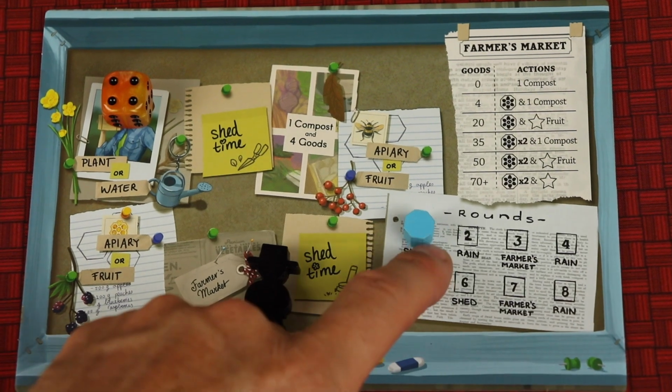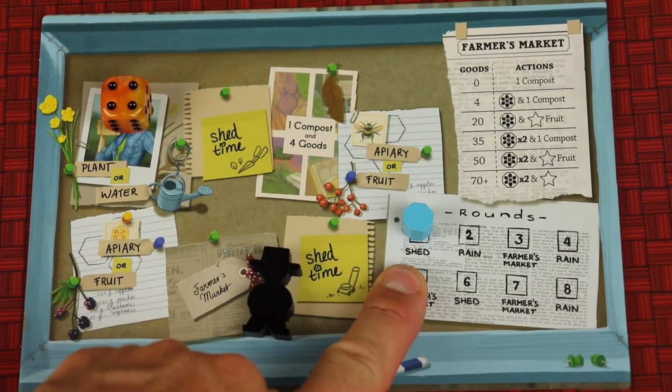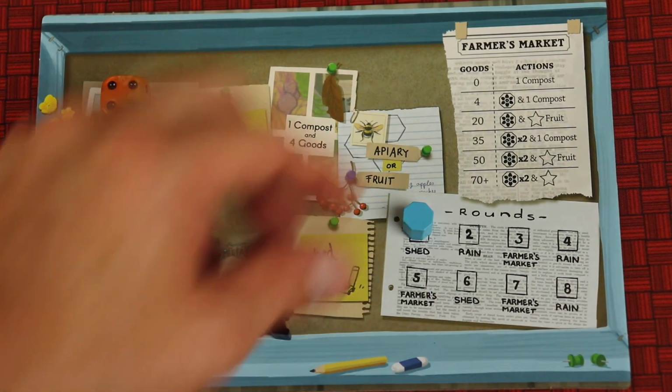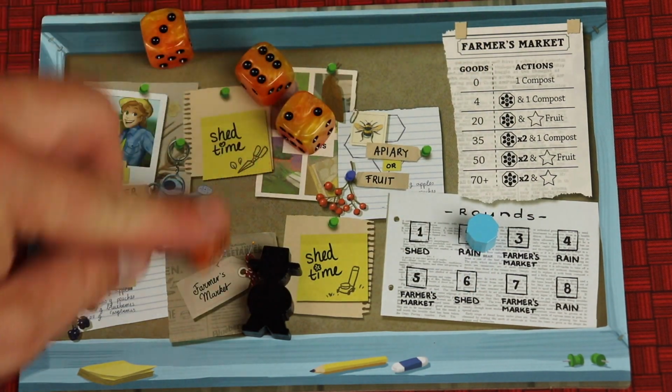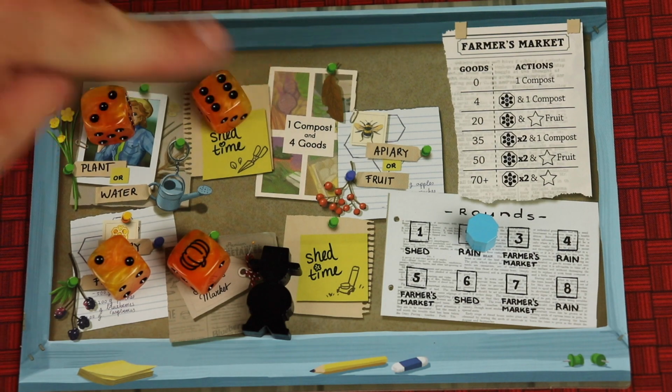And then at the end of the round, everyone is going to do an event action. So everyone will do the shed, right? Then we'll go to the next round. We will roll the 4 dice. We will place them all like this, like that.